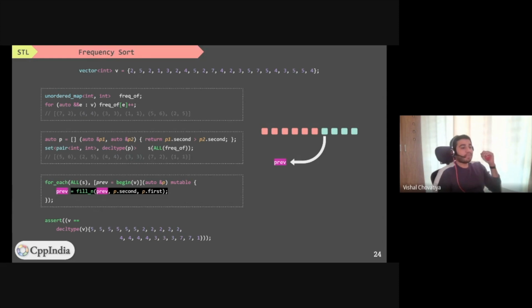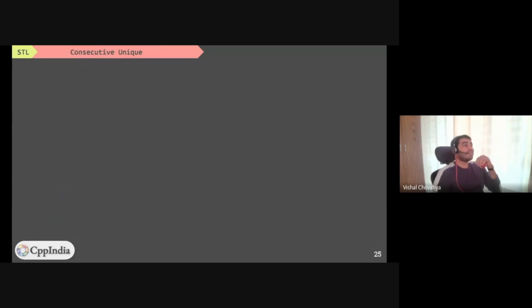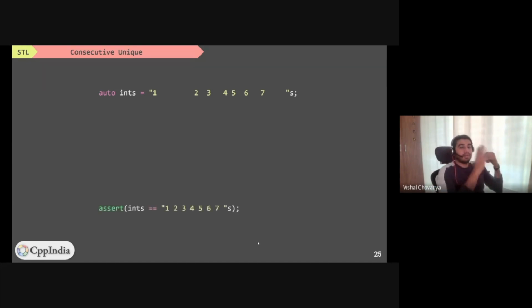Okay, let's move to the next problem. Somebody pointed out earlier that we can use unique. So here is the application. You will be given a list of, let's say, integers in string format, and somehow there were multiple writers, so somebody randomly added spaces in between. What you need is number, space, number, space, number, space.